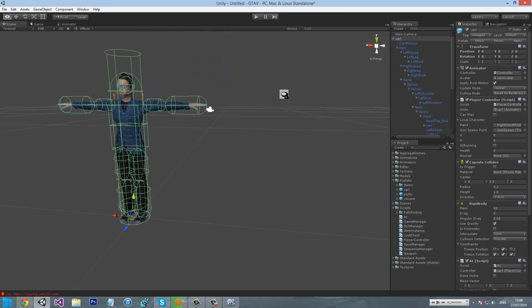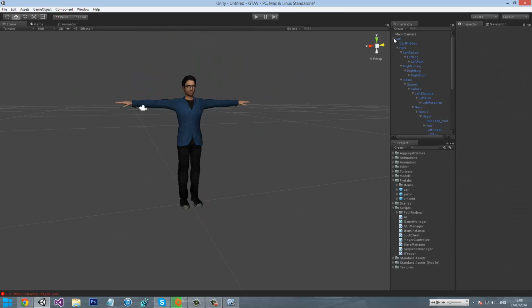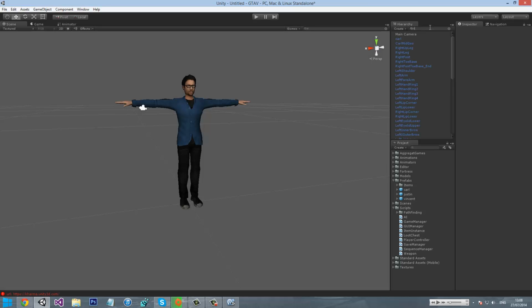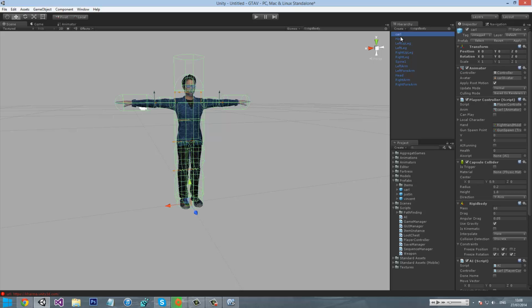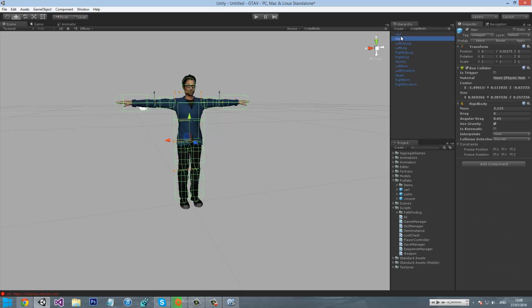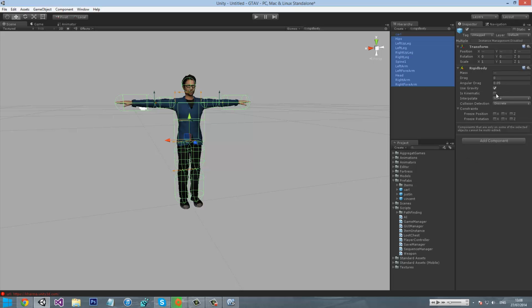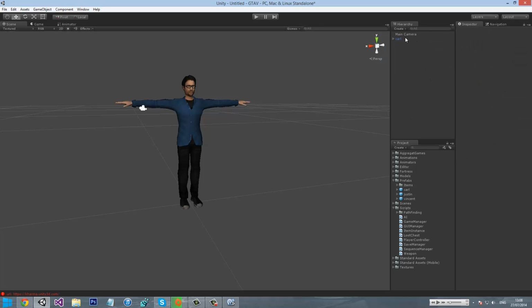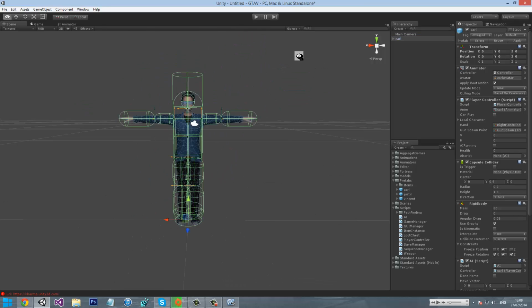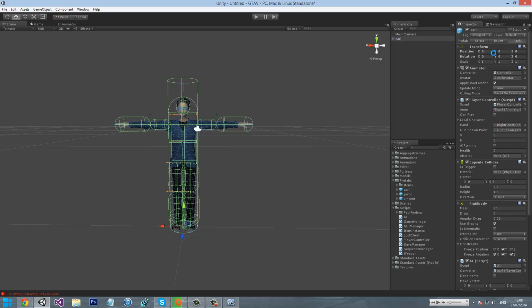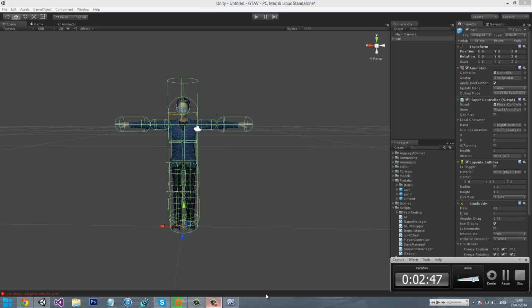now on here. So what we want to do is type at the top, type rigidbody, and you'll see we have all of this. So what you want to do is select hips to right forearm and click is kinematic, so that way they essentially are asleep and won't do anything. Hit apply, and I'll just pause it while I do this for the rest of them.